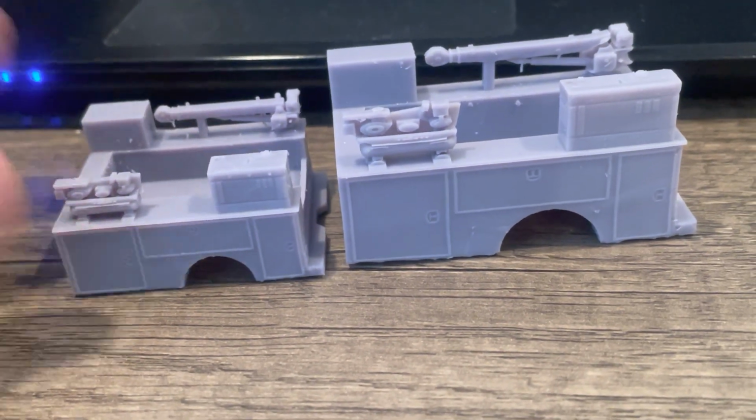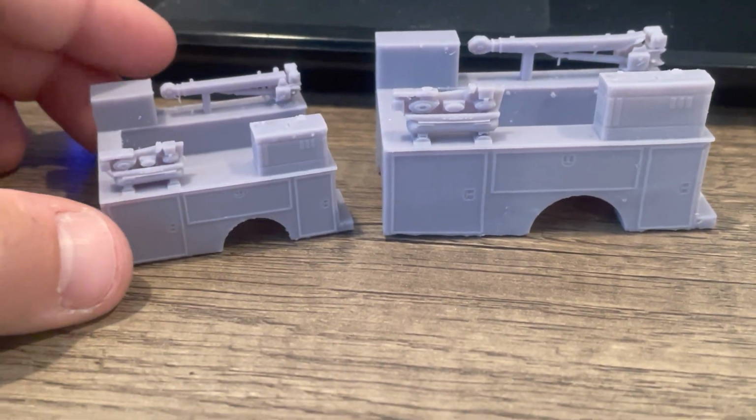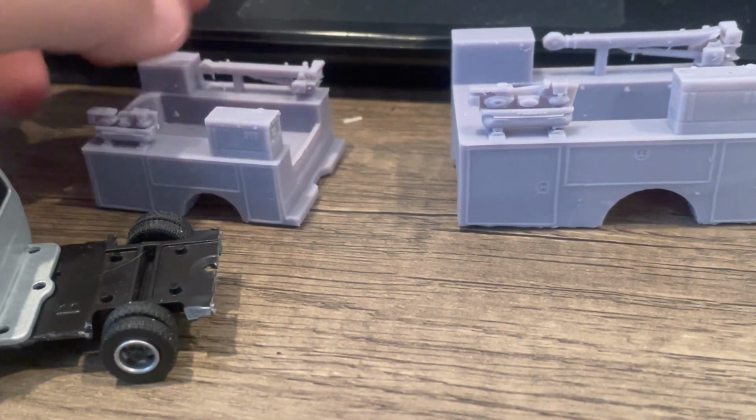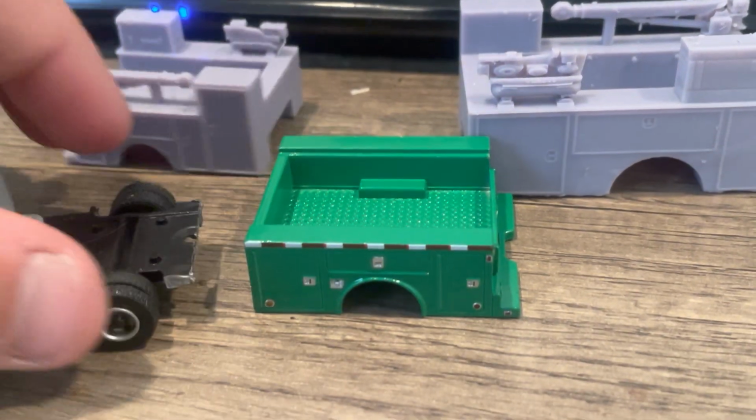Same service body, two different sizes. So this small one here I've made for dually drivers and stuff, so it can fit on the Dodge, the Chevy, or whatever. Bring the Chevy in here. So this one actually is a little bit longer than the, we'll bring it in here, the Greenlight version.